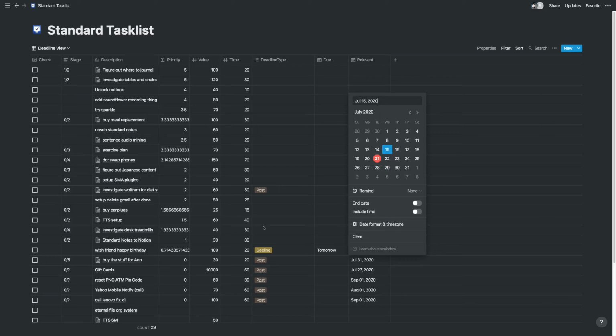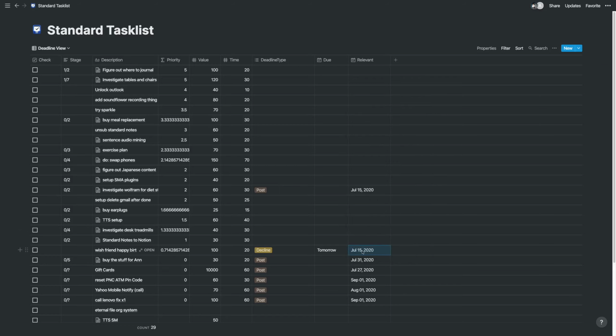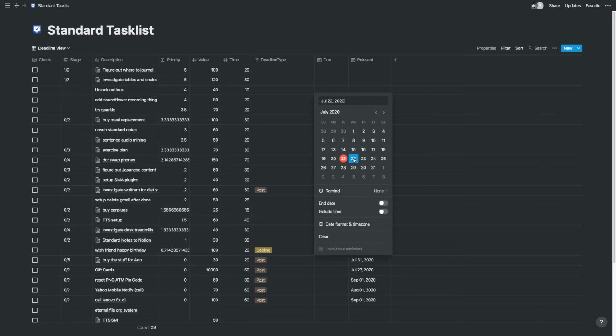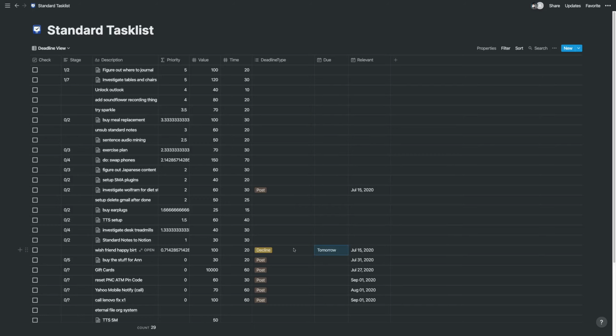So what I might do is if the day that I'm supposed to wish them on is the 15th, and tomorrow is the day by which I'd want to finish wishing them on, or otherwise it just doesn't make sense to wish them, then what happens is it'll just decrease the priority continuously from a maximum of 5 until it just becomes 0. So today the value is very low since it's just been so long since I wished them, and it would be kind of weird to do it now. So that's pretty useful for that kind of task.